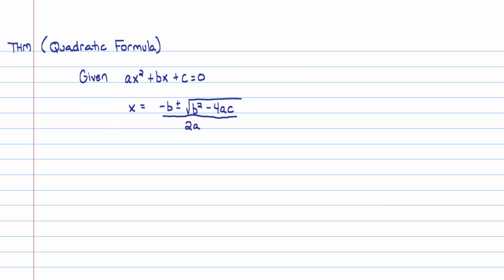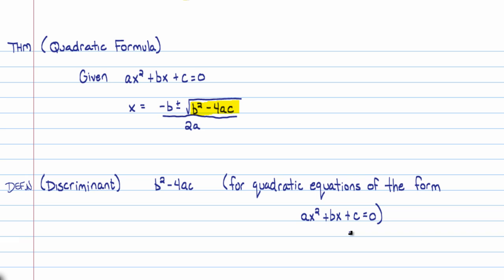As with all the previous lectures, I just want to remind you of the quadratic formula here. Specifically, one little part of this quadratic formula is the most important part we're going to talk about in this lecture, that's the b squared minus 4ac part. It turns out that that's what we call the discriminant. So we define the discriminant to be b squared minus 4ac for quadratic equations of the form ax squared plus bx plus c is equal to 0.